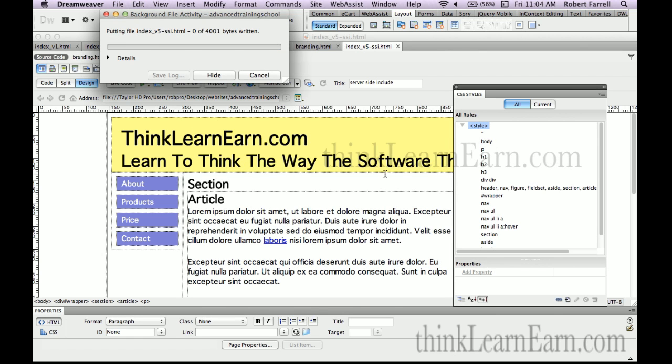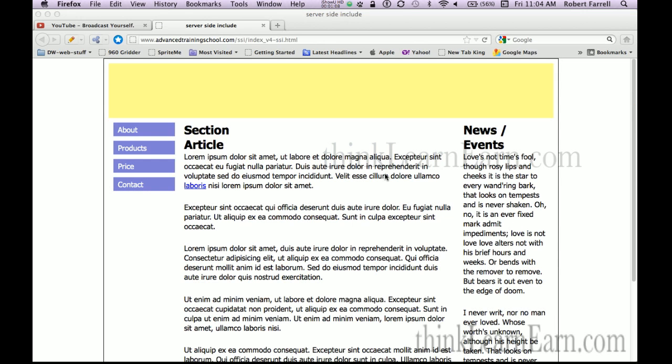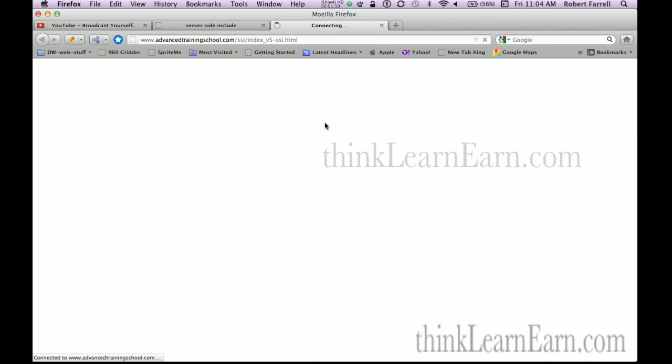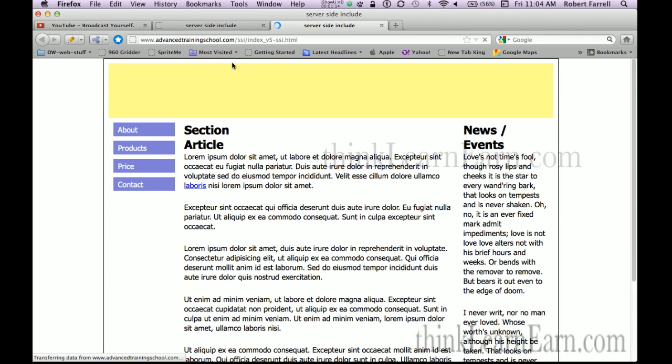Okay. So when this gets to the server, guys, watch what doesn't happen. It loads the page, but it's not going to load the branding server side include, and here's why. Now, if this is a PHP page, this would work seamlessly. This PHP page is stored dynamically, and the server understands to include a PHP page. This is not a PHP page. This is an HTML page. What this has to be is an SHTML page, secure HTML page.